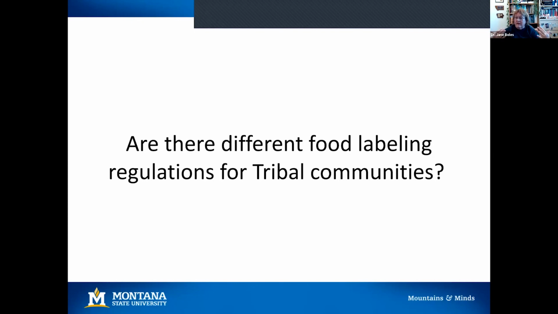They can develop generic based labels that people can actually utilize on their product. There's lots of different ways to approach that if you want to make your product stand out, or to make sure that what is being sold is meeting what the tribal community wants. But the basics, it doesn't matter where it is, have to be met.